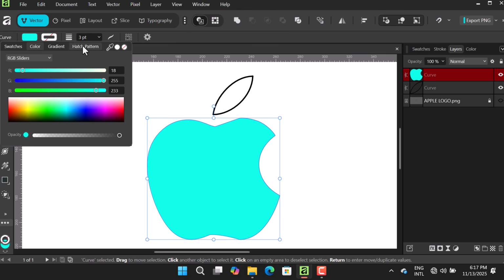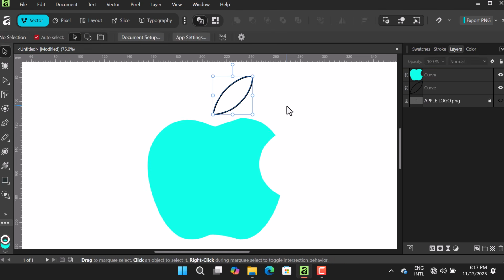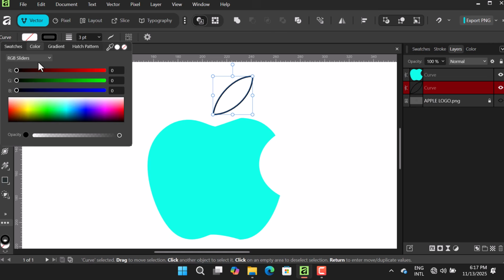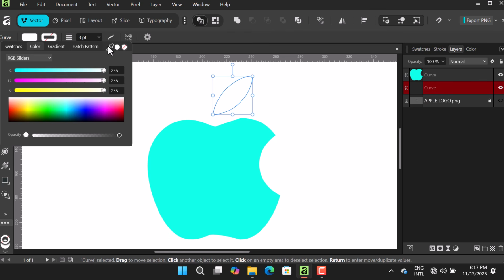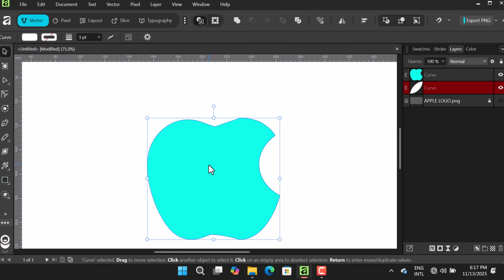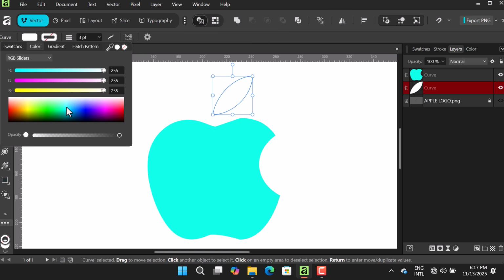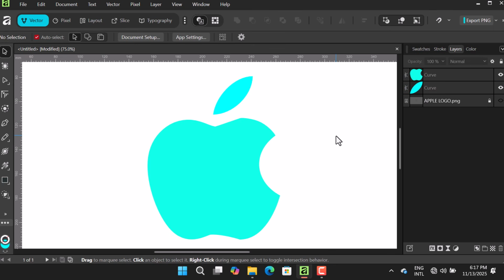Now I'm going to do the same thing with the leaves. Okay, stroke is off, fill color, we are going to give it this color. I want to choose the color, sorry, so let's choose this color. Okay, same as this one, or it's not the same.